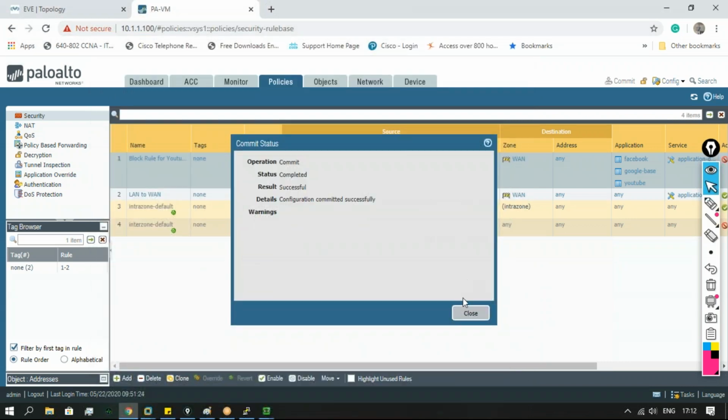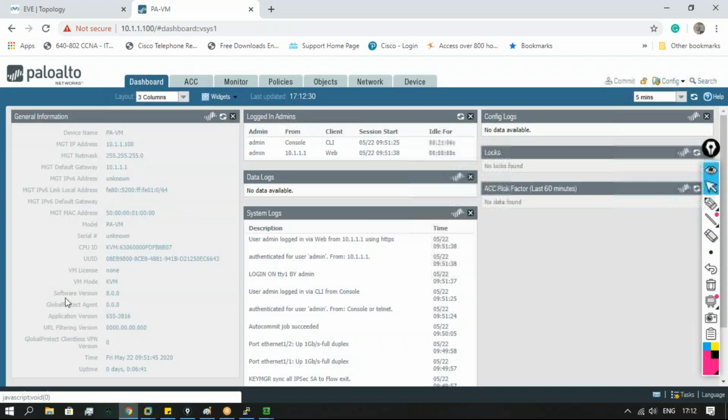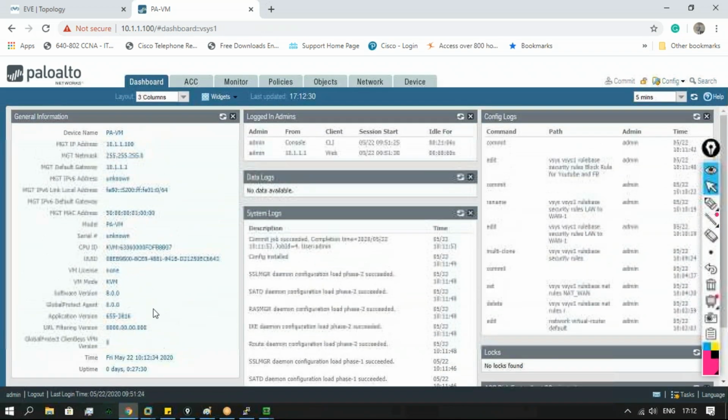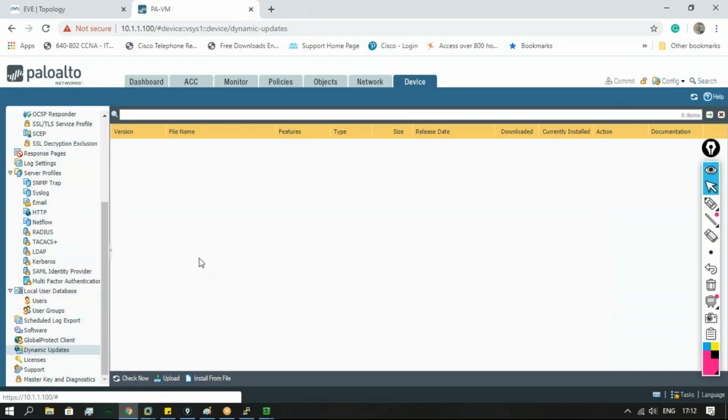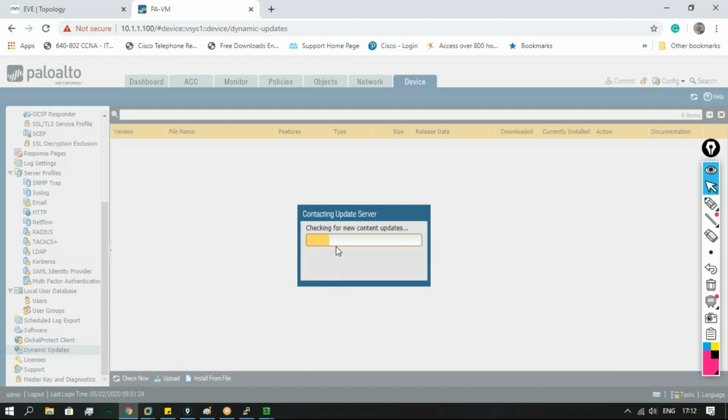So what you have to do, this is not a licensed version, so you don't have updates. If I go ahead and do a software update and dynamic updates, which have the application filters and app ID distribution, you can actually go ahead and define that. Once you do that, you will see more app updates, and through that, you can actually block the actual application, not the whole base.